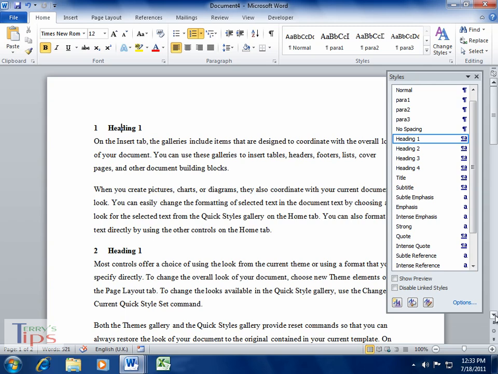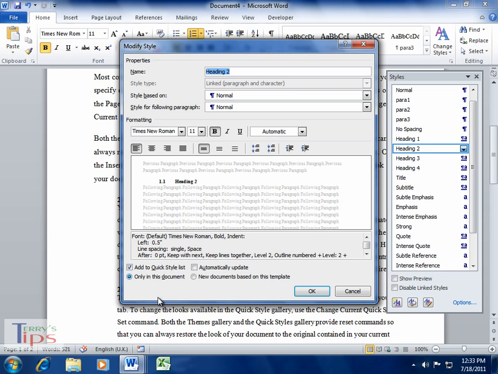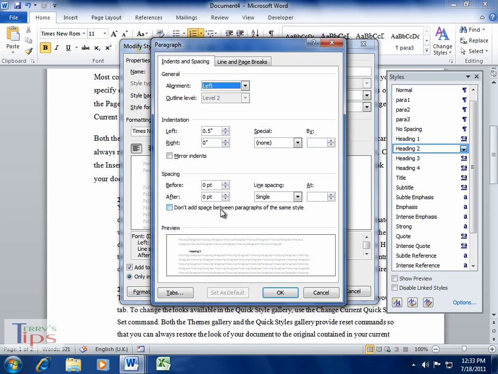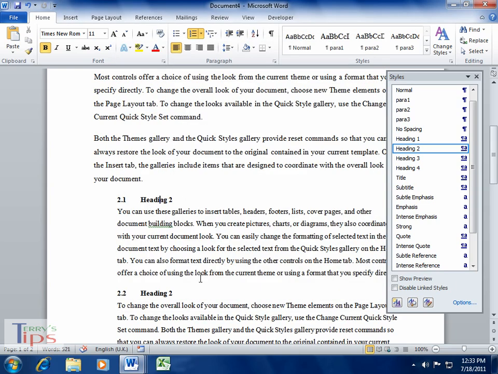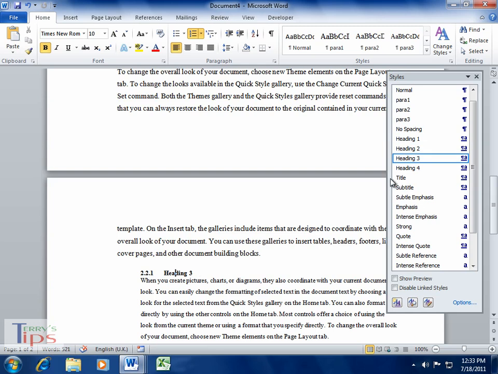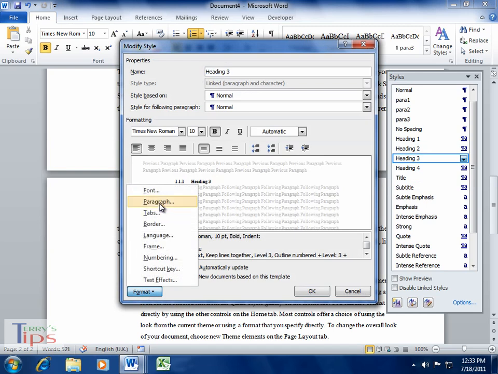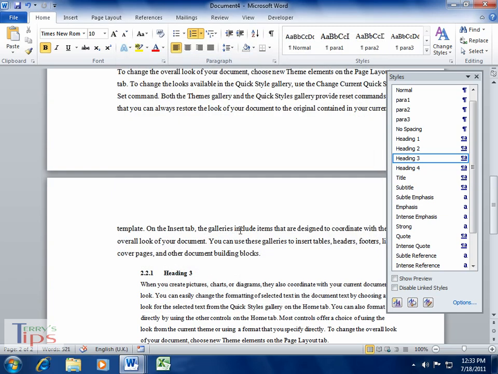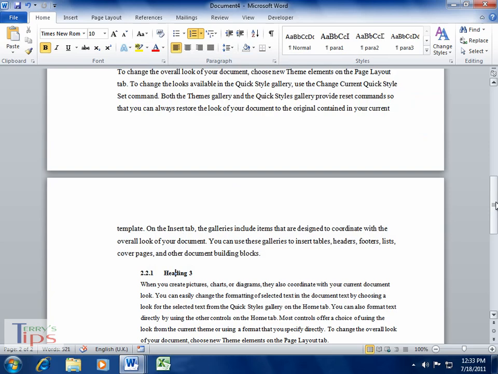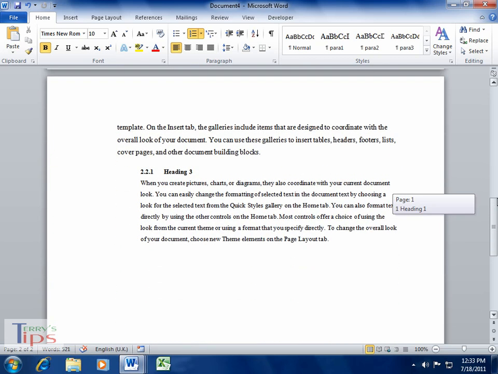Let's run down, let's have a look at heading number 2. We're on heading number 2 here, and we'll click on heading 2, we'll do modify, and again we'll go underneath, and we'll have a look at the paragraph, create 0.6, click OK, click OK, and again that's done the same with that heading. And finally we'll go to paragraph 3, we'll modify, we'll go back to paragraphing again, we'll put 0.6 underneath, we'll click OK, and we'll click OK. And that now has created a page with styles. Each paragraph follows on to the next one, the subheadings follow and indent correctly.